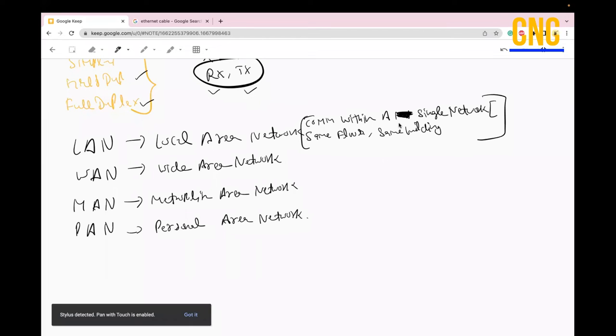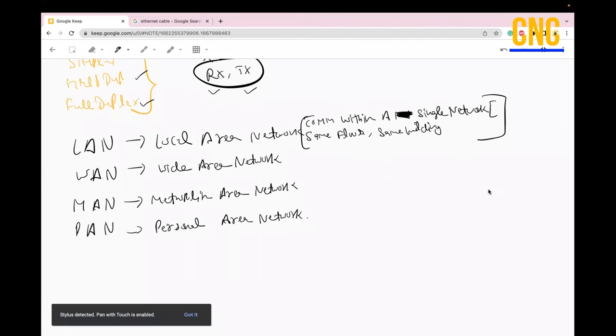So when we say LAN, the local area network, first of all comes a communication within a single network. And when you talk about the area, it covers the same floor or the same building. So we are doing communication between users on the same floor or in the same building. That is called your local area network. Clear? Any questions on the LAN? Suppose the person is sitting on the first floor and communicates with the 10th floor. Yes, same building. Yeah, you can make the communication.